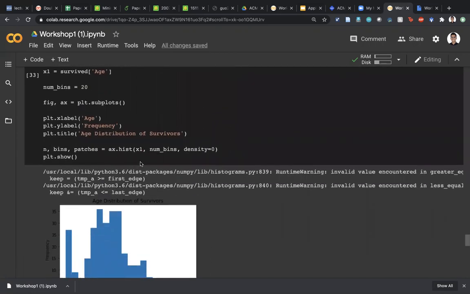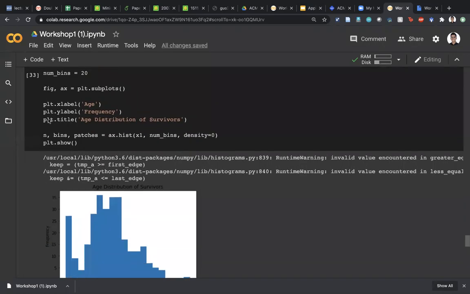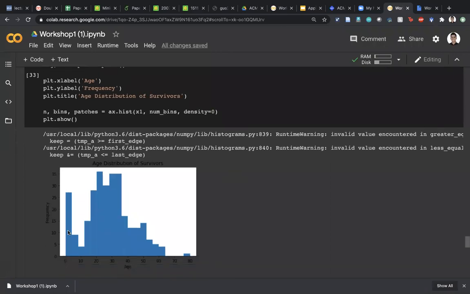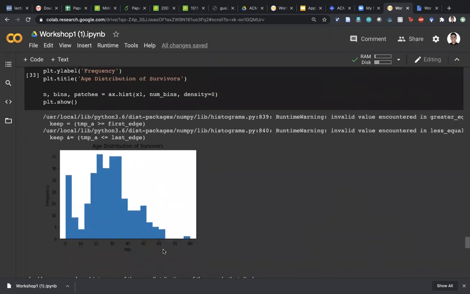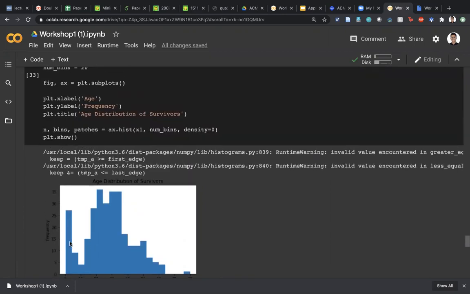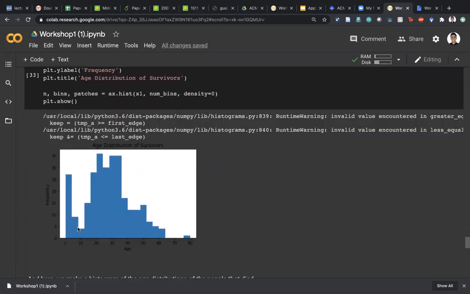Yeah, you don't really need to worry about that right now. There's just some plotting syntax. Bins essentially represents, if your age goes from 0 to 80, into how many brackets you want to divide that. So if instead you had a number of bins like 20 or 40, you just have a narrower distribution. Instead of 0 to 5, 5 to 10, and so on, you might have something like 0 to 2.5, 2.5 to 5, and so on.